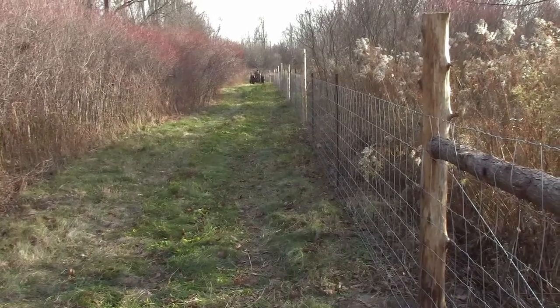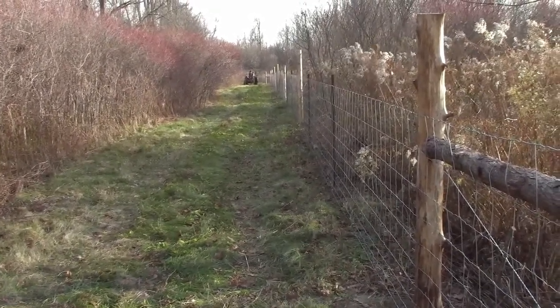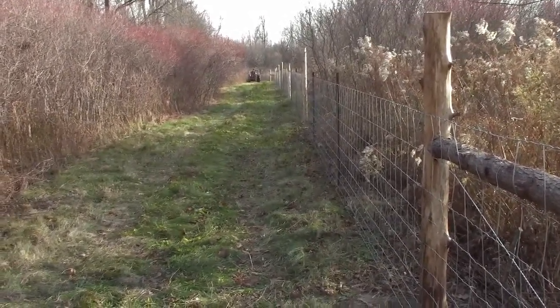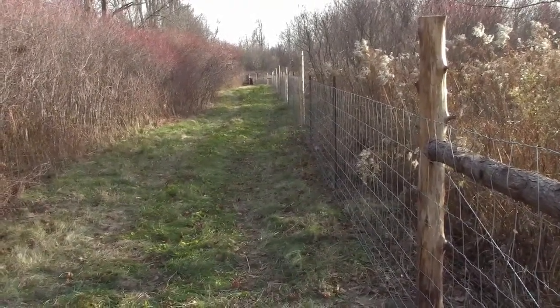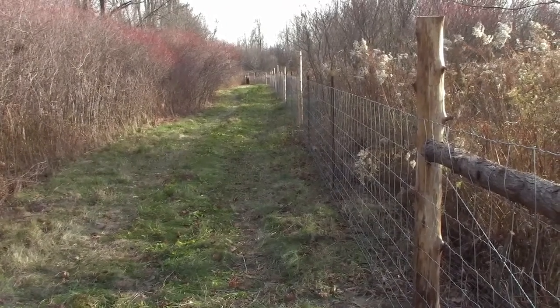I have not checked the actual time yet, but the sun is still pretty high. So we might actually get this all up today. And if so, that is impressive. For us anyways, it's impressive.